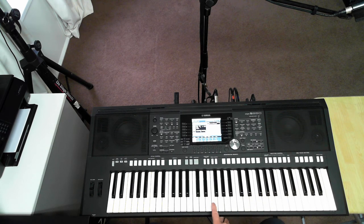Count it out if you need to. Two, two, one, two, two, two, one. Remember, speed's not important when you start out. What's important is getting the right ones.